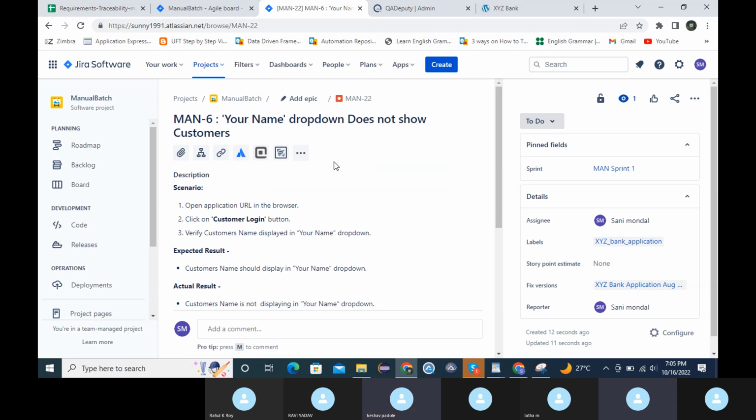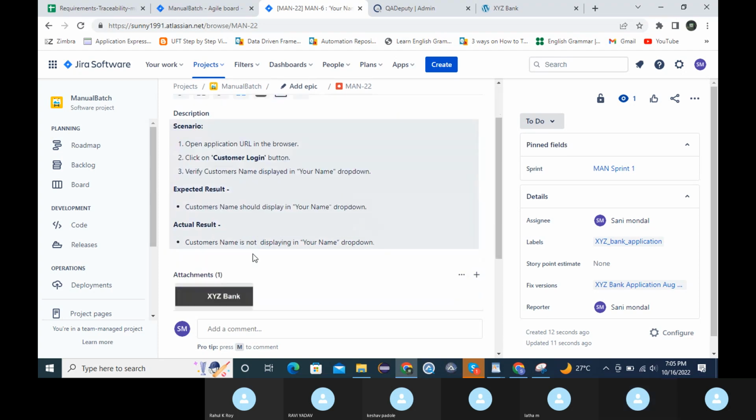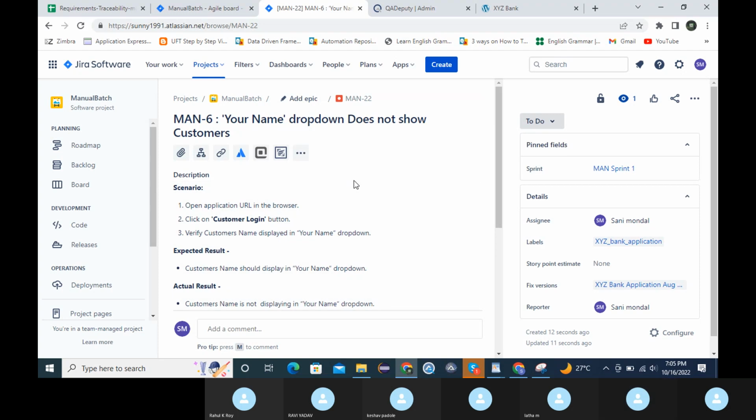Now, talking about the severity and priority of the defect. As this is a trial version of Jira, we are not able to see the severity and priority section. But in any project, they have the licensed version.